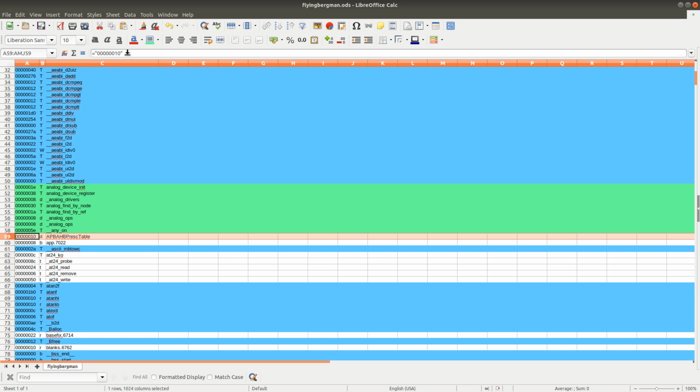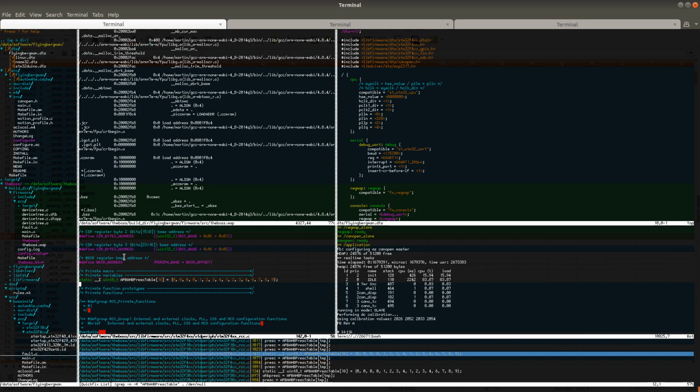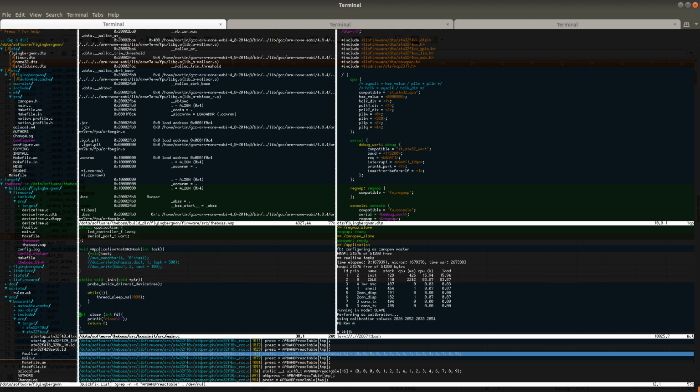So this stays. App is located in data. I wonder if app is actually here. It's like this stuff. Yeah, static.